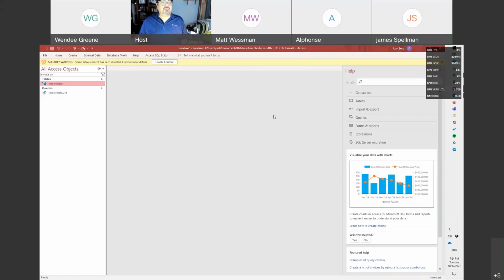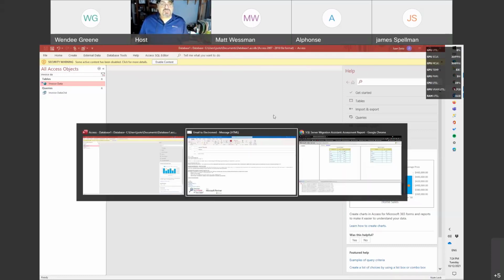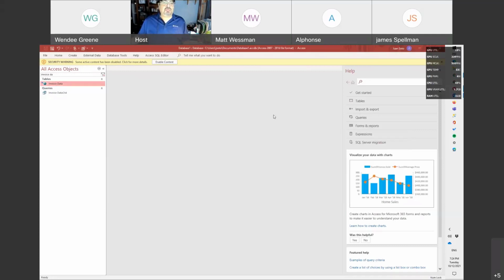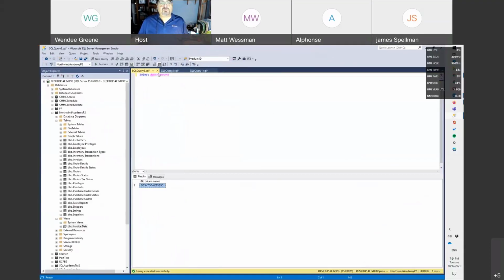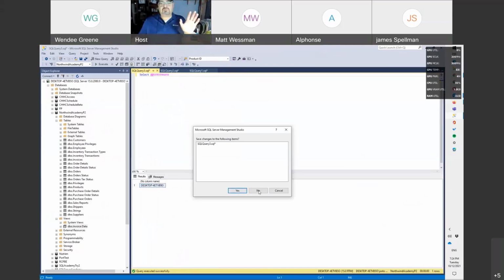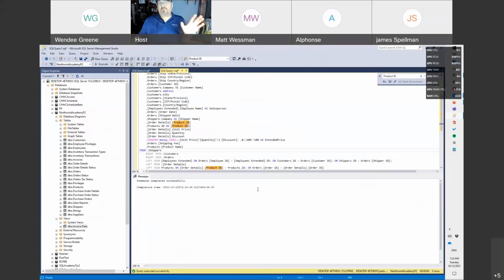So here's the thing too. I had a discussion once with a person who didn't use views. They use pass-through queries, and we are going to cover pass-through queries here. But they used pass-through queries for everything. Never bothered once to create a view, and that works to a certain extent. It will work, I'm not saying it won't. But there are two issues with that.